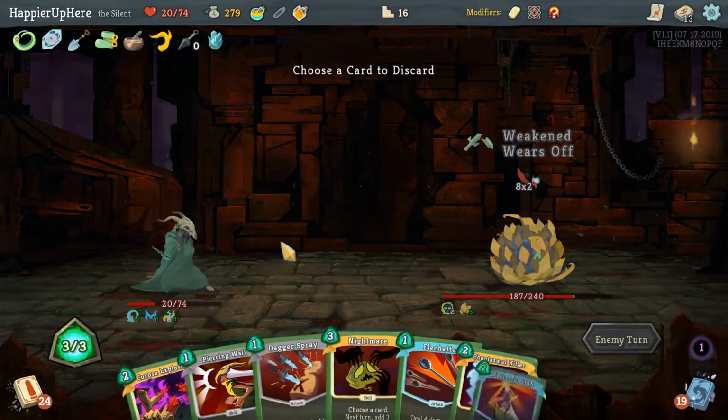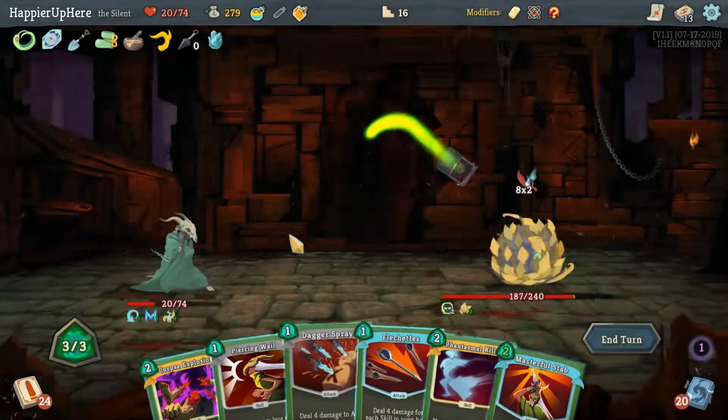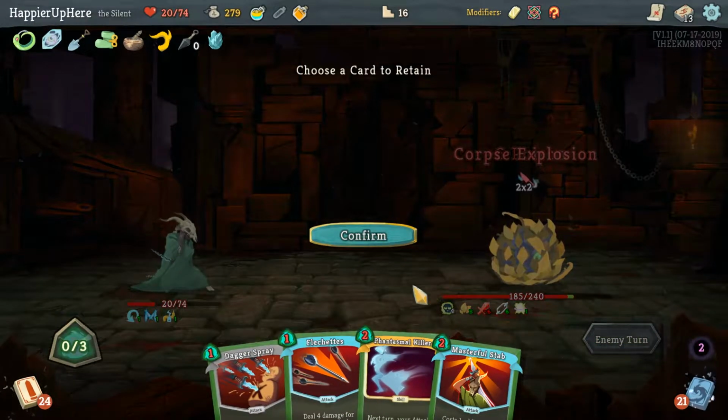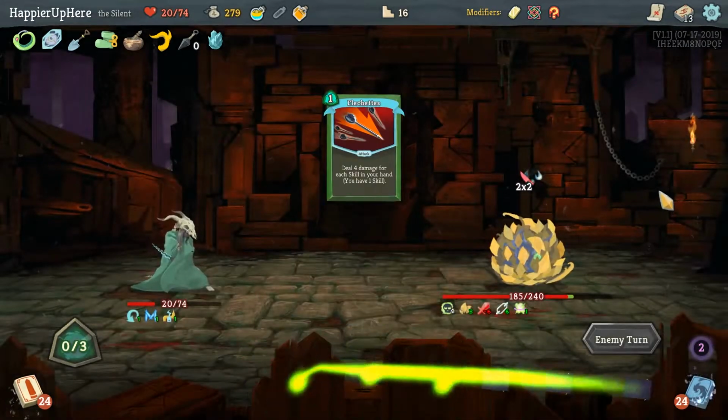Okay. At least let's make sure we don't die accidentally here. Especially since we keep not drawing any defensive cards, which is a little frustrating. Let's do Piercing Wail here for some defense. And then I'll do Corpse Explosion for more poison. Hang on to... probably Flechettes next turn. Okay.